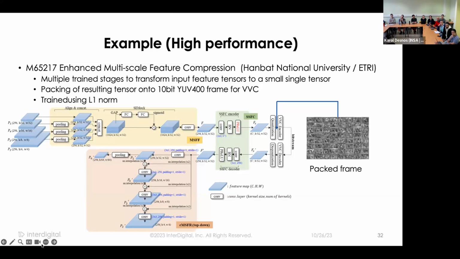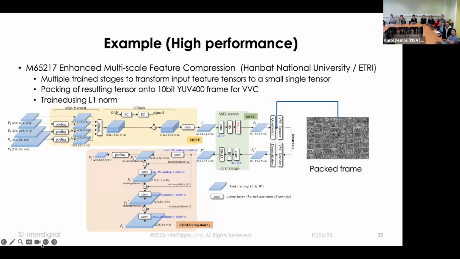And that performs very good. I will show you later, but I think it gives you 90% bitrate reduction compared to the anchor. The anchor is kind of doing that with VVC, but without all of this. That means you take your input, you put it on a big frame. Of course you quantize, so you take min and max on the data set, you feed that to 10 bits, and you encode that with VVC on a monochrome frame, where V400 means that it's just one component.